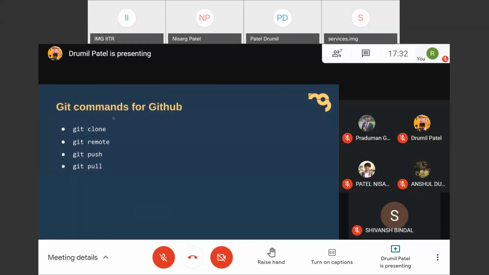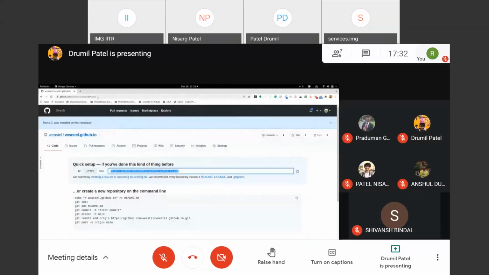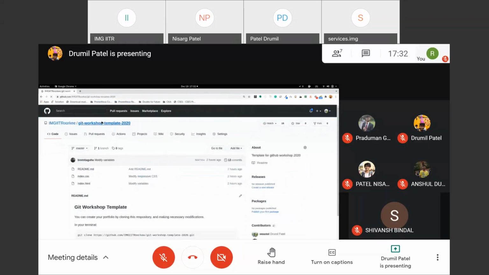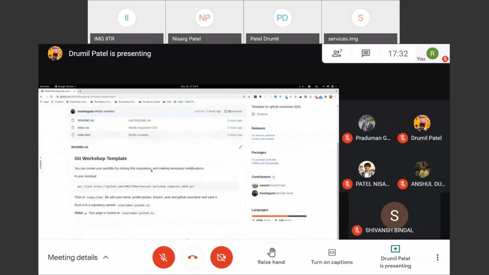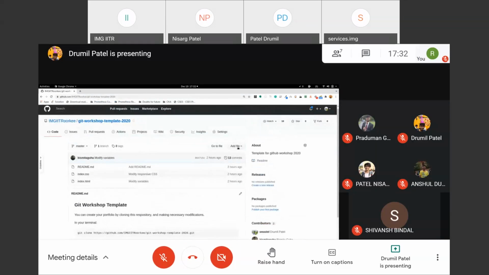What the git clone command does is copy the repository hosted on GitHub. For example, we have a template set for you. We have written a template through which you can create your own website. Git Workshop template 2020. So what you will do is go to this file, add file.